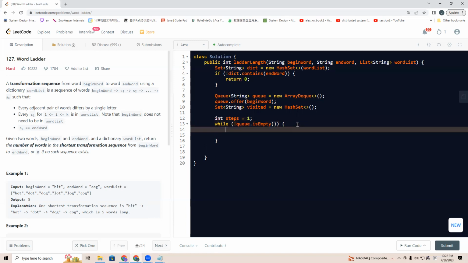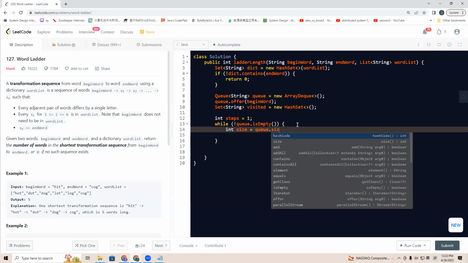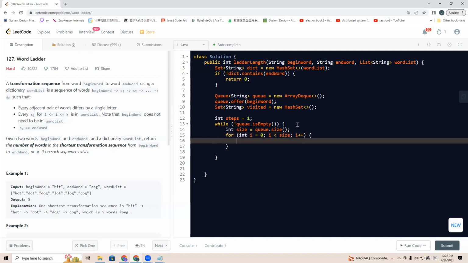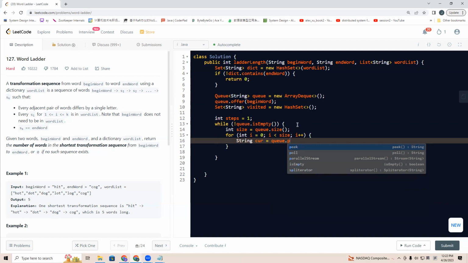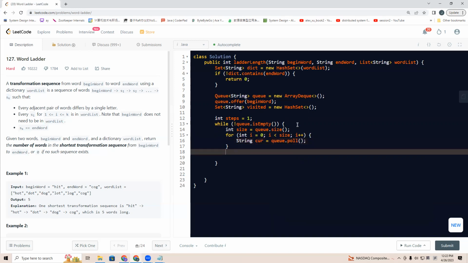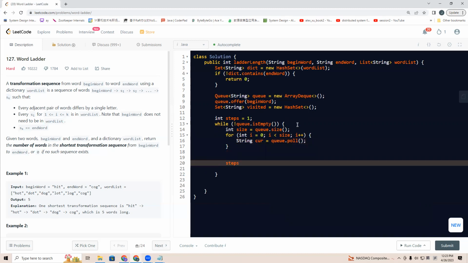So we need to do by layer: int size equals q dot size, and for i equals 0, i smaller than size, i plus plus, we'll say string current equals q dot poll. And for each layer, we have steps plus plus, right?